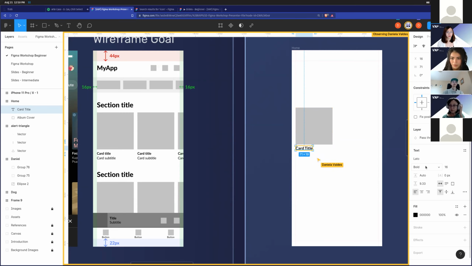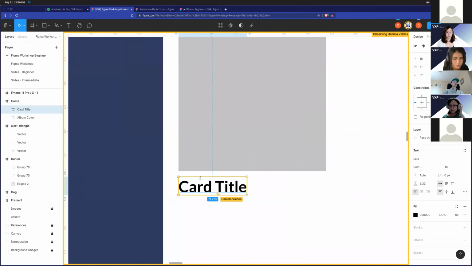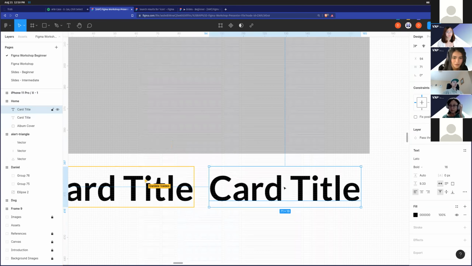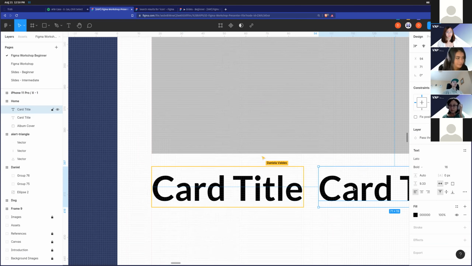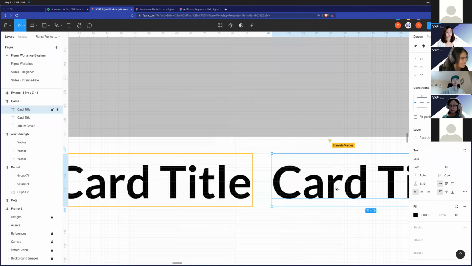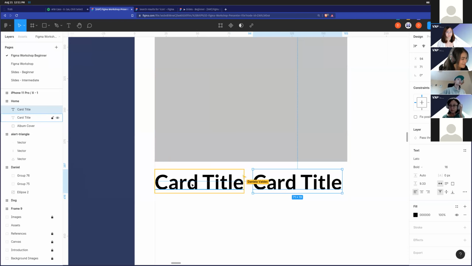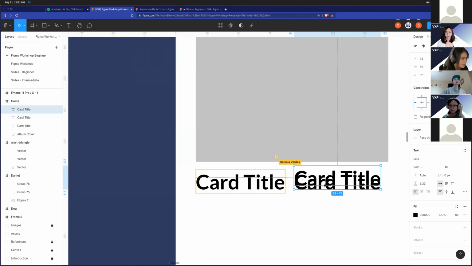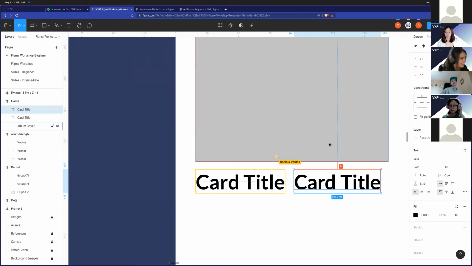We can kind of see the distance between these cards by holding down Alt as well and looking between the card title and the actual album cover. Oh, Daniel, are you able to do that? Yeah, I'm holding down Alt, but it's not appearing for some reason. Click on the card title and then hold down Alt and then drag, or just hover over the other objects. Oh, there you go. Yeah, and cool. You'll see there's a number that appears, and it's 6.